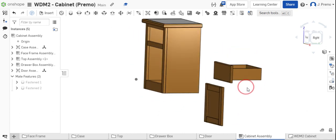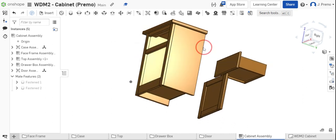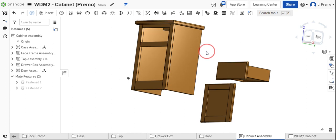The first thing we're going to do is mate the drawer to the opening. There's several ways to do this, but you'll find the way that I'm going to show you is going to be the easiest.